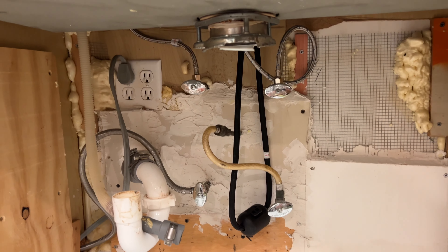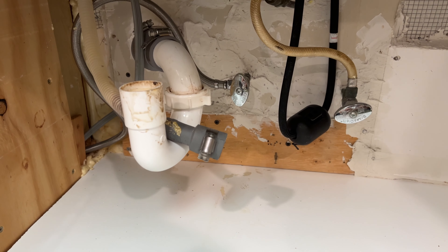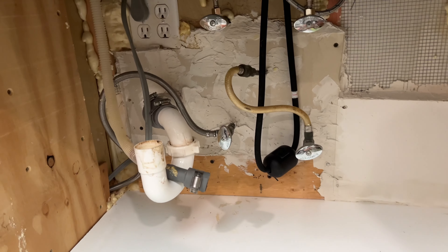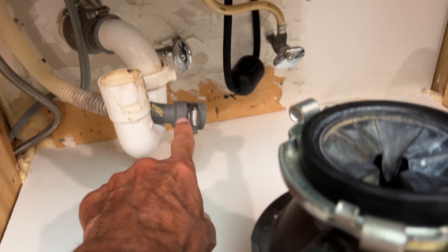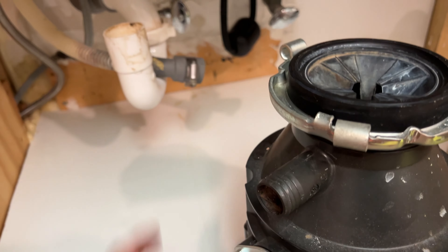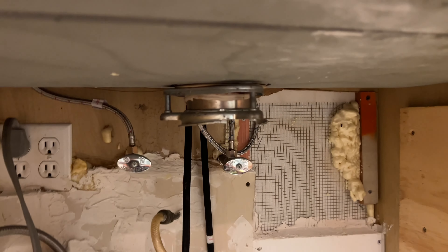All right, we're going to go ahead and put the garbage disposal on now. It's pretty simple — we just slide it on there and we just got to make sure we have this one side lined up with all these things that we need to put on there. This and this have to be on this side because I've got to attach this back here — attach that to that. So I've got to get it slipped in there so that these are facing that way. Here's a little clip, it slides right on here and locks in there.